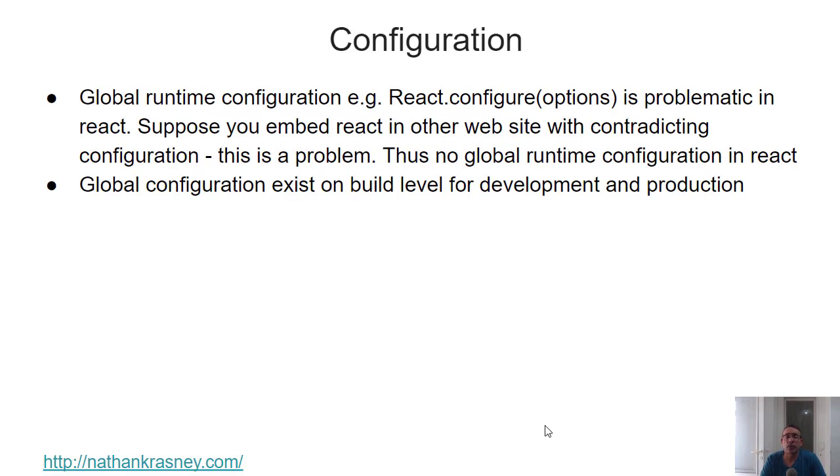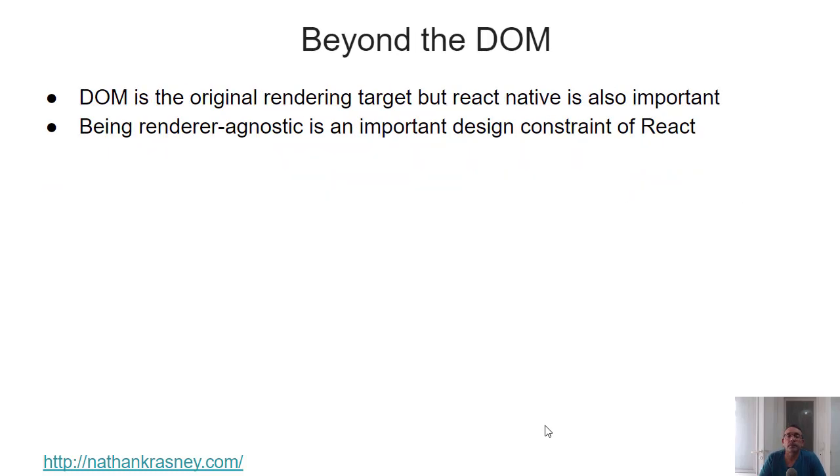Configuration. Okay, so it is problematic to use global runtime configuration, because if React has a global configuration and this React is embedded inside another website which has another global configuration, then there might be contradiction. So global runtime configuration is problematic in React, but global configuration does exist on the build level for development and production.